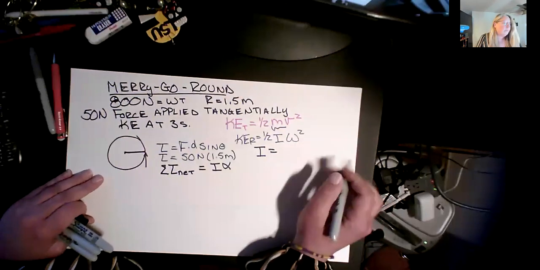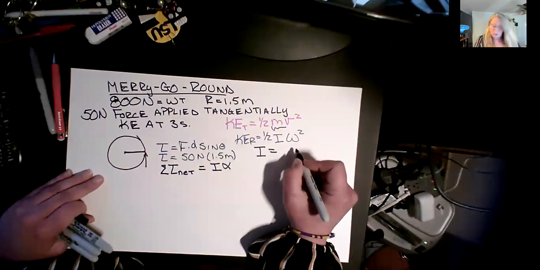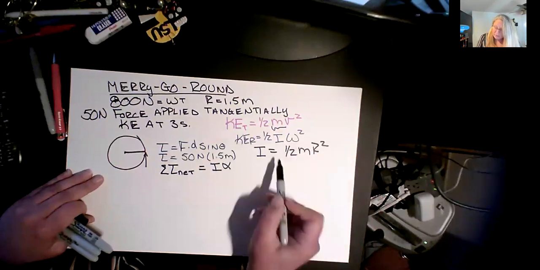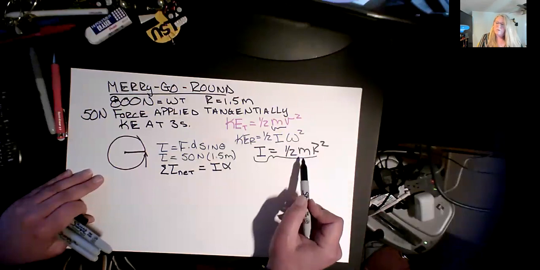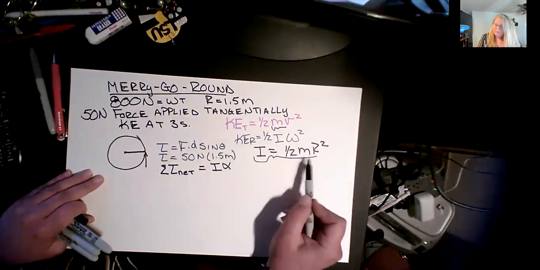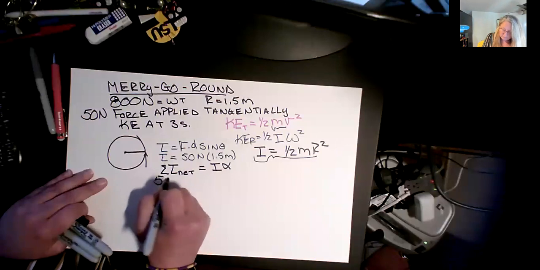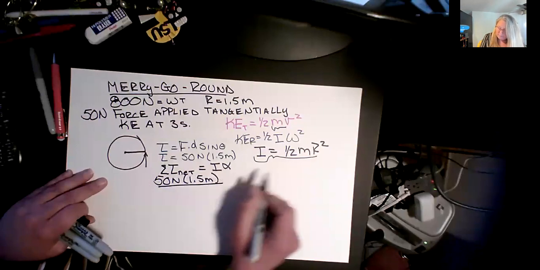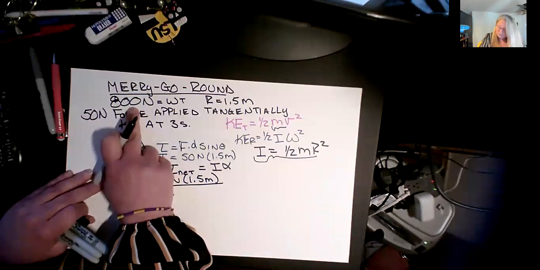And the merry-go-round, the one thing we know about that is that it has this 1/2 mr squared. And you can look this up in your book. Again, I think it's page 220. This is just a disk. So a disk with an evenly distributed mass about its center. So I know this. I can rewrite this then as 50 newtons times my 1.5 meters divided by 1/2 m. I have 800 newtons as the weight.